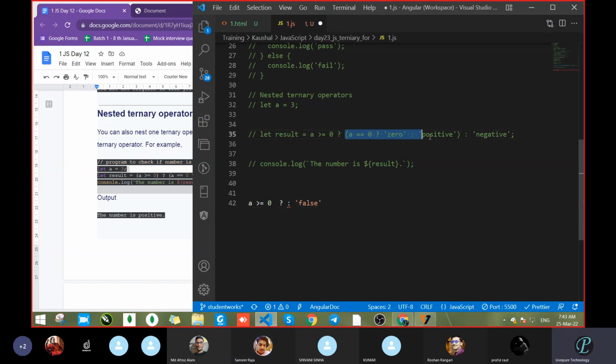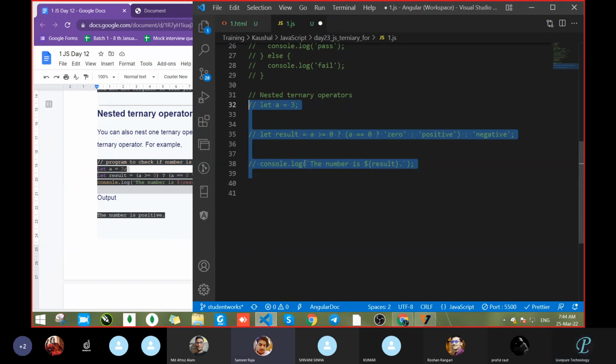So on this side, this is the expression. Take this and paste it here. If this is false, what will be the expression? Negative. See, when you search anything on Google it will give you all the answers, but you have to know how to copy and paste your code. So in this way you can modify. And this gets replaced with a simple sentence, which is the ternary operator sentence.